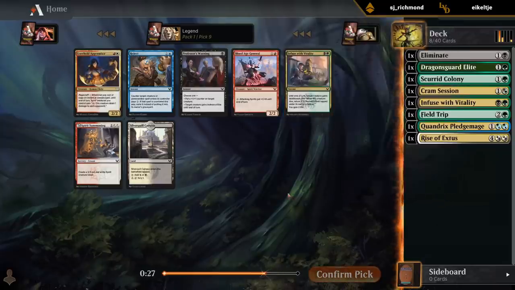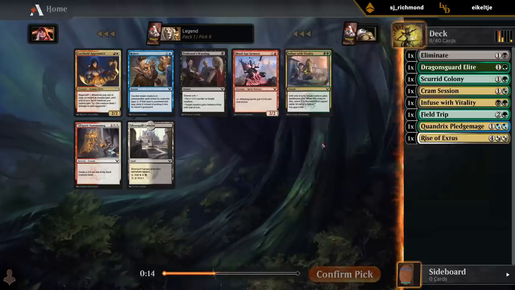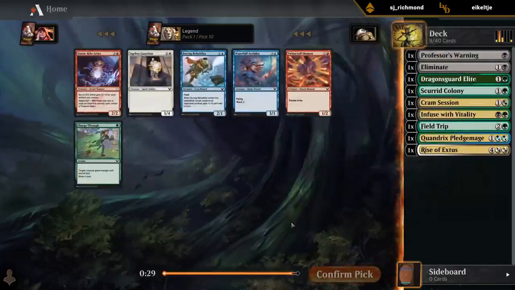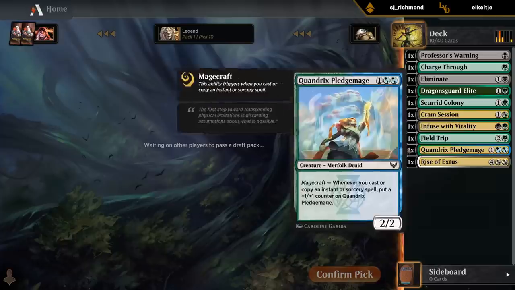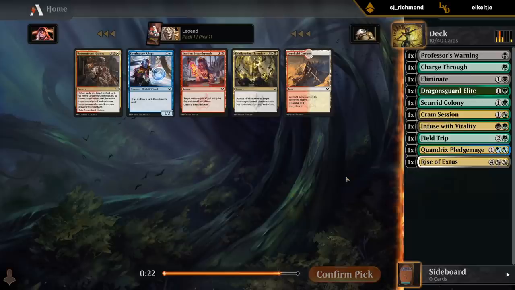I might play 2, but I don't necessarily need to take it here. Could take Campus in case we want to splash white, or I could take a Professor's Warning in case our deck ends up more aggressive, although might make a case for Vitality just being better than Professor's Warning. The warning could be better with a creature like Elite or Plunge Mage, which we don't want to reset and have them lose all their counters. Good point to pick up a Charge Through. All those cantrips to grow Plunge Mage and Elite. I don't think we're playing any of these.